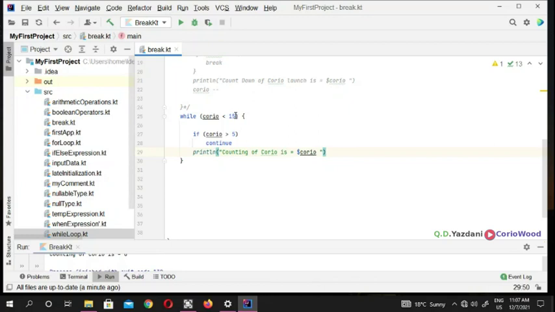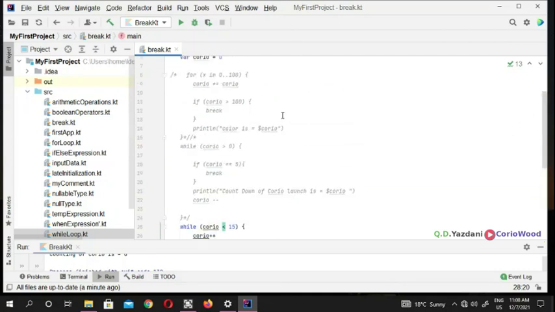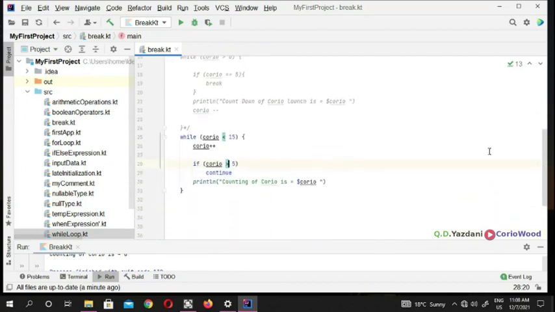We didn't put an increment, so we have to increment it because we put a condition. If the counter is less than 15, then we increment. So our condition is that the counter has to reach 15, and if the counter is greater than 5, we continue. It's going to count till 5 because we have 0 there. The counter on top is 0. It is going to count till 5, and after the 5, it continues.